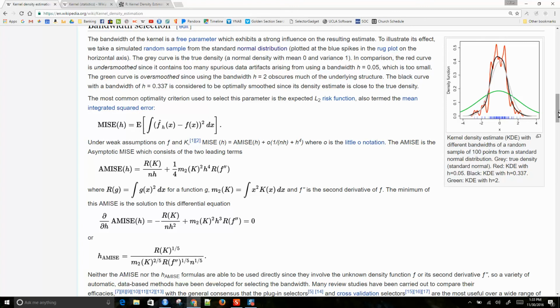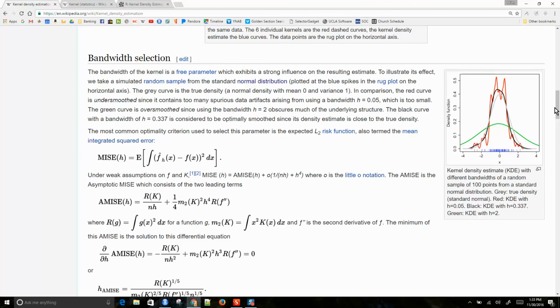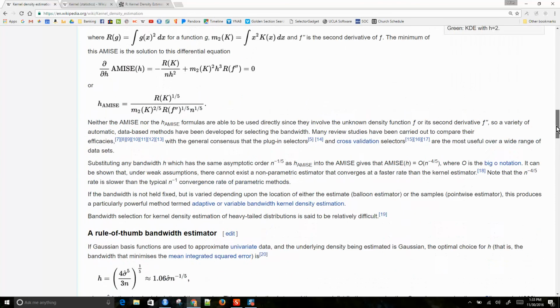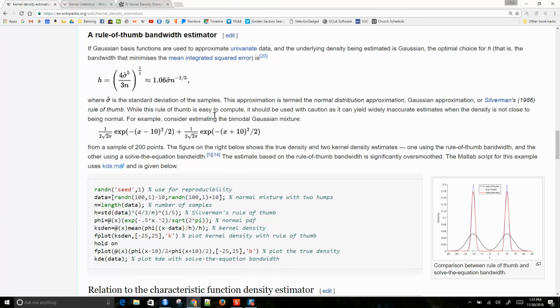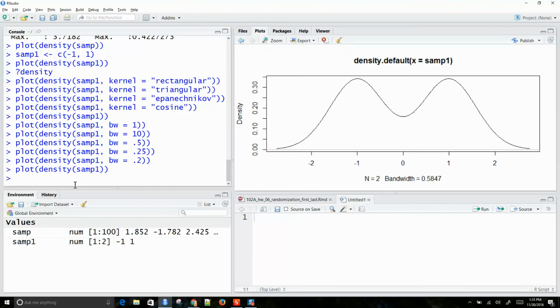This whole section in Wikipedia's page talks about bandwidth selection and some rule of thumb methods for selecting an appropriate bandwidth here. Okay, let me just show you what bandwidth looks like if we use other kernels.